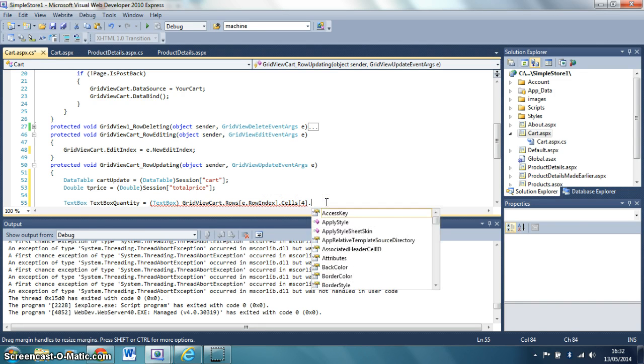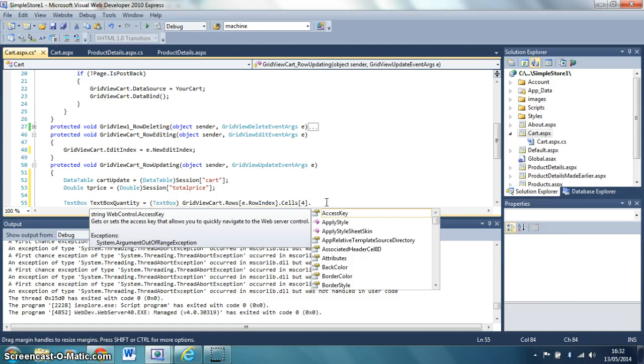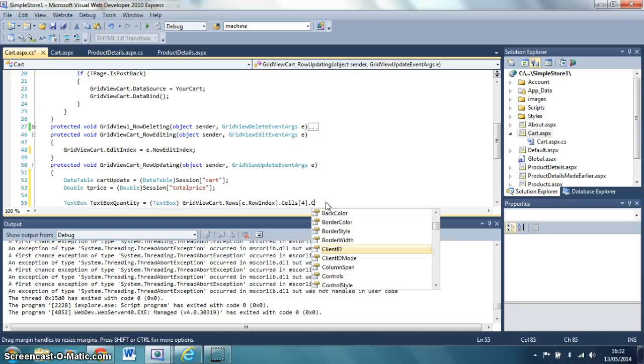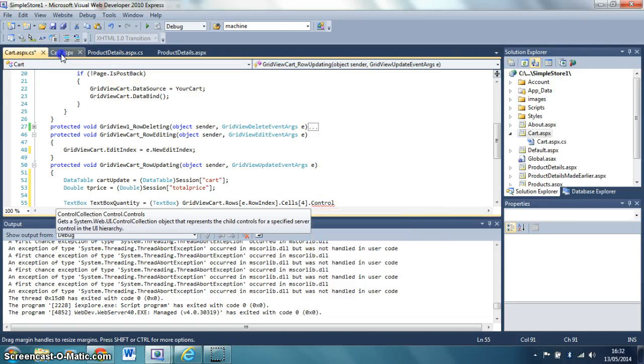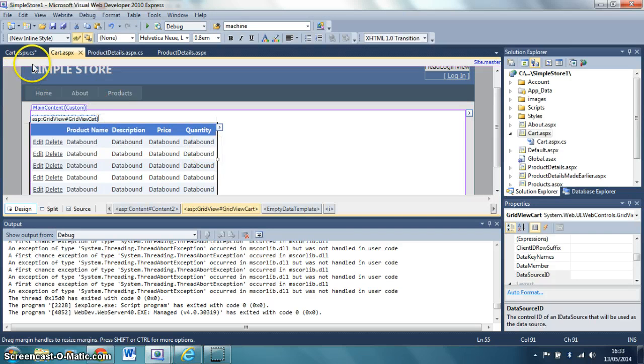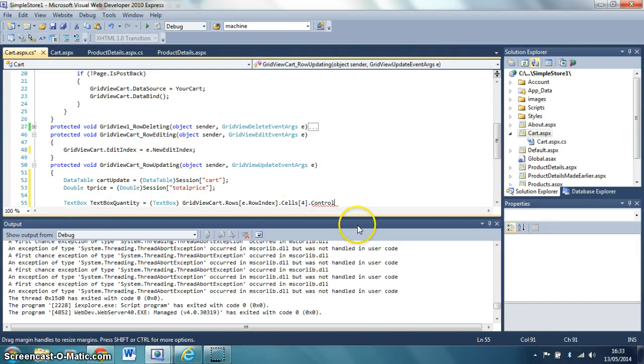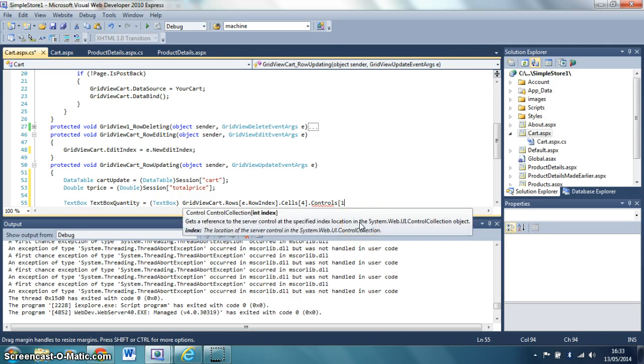It's going to be in the first control, the second control of the fourth box. So type controls 1.